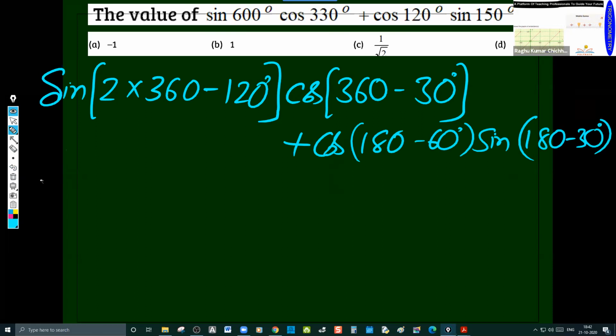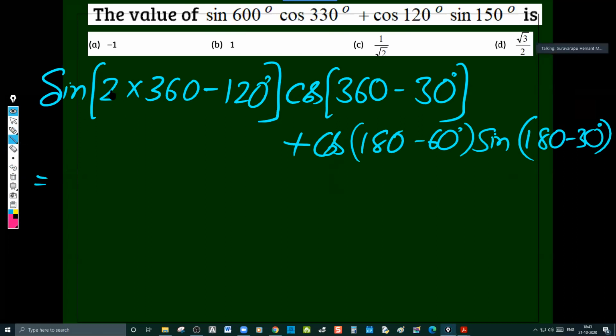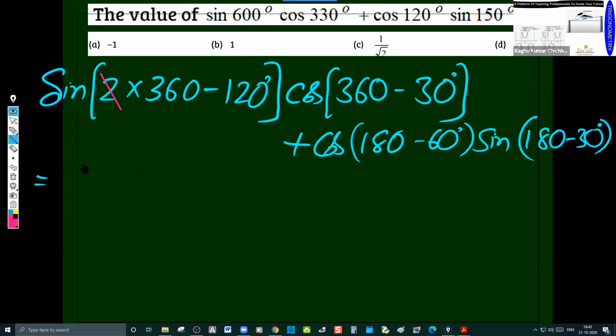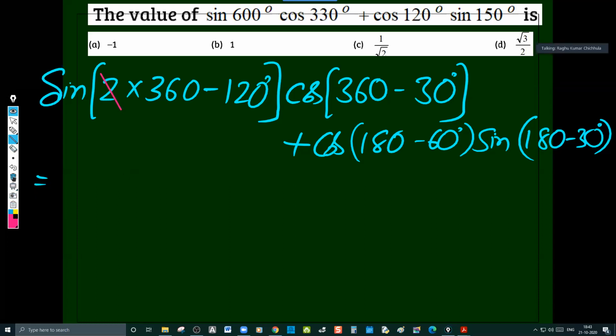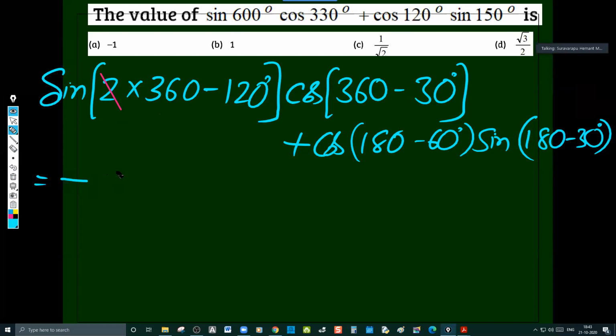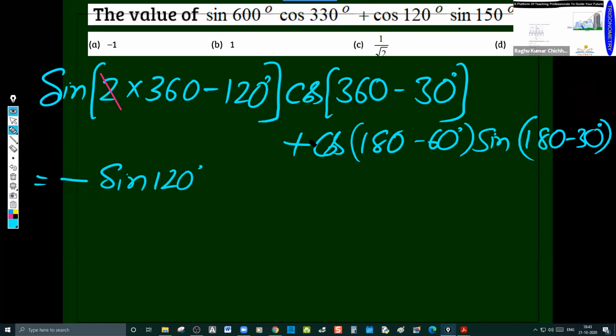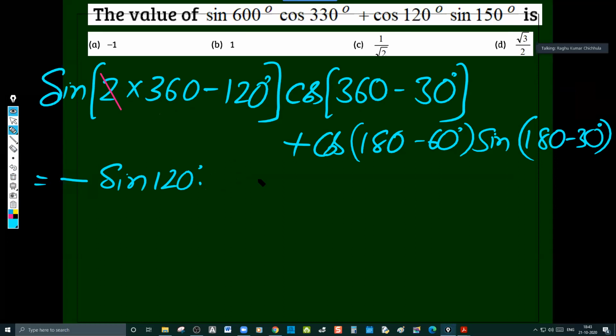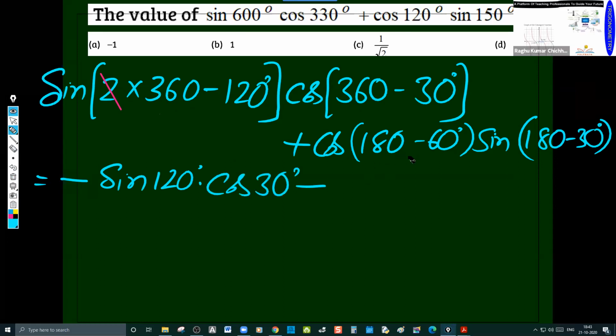Now, if you remember what I said, whatever the coefficient is there, neglect it in simplification. I just asked you to neglect it. So what will it be then? Negative sign. Negative sign, that's good, because in the fourth quadrant the sign is negative, and for 360 it will not change. Correct now? Yes, sir. Positive cos, what will be this? Plus cos 30, 30 degrees.